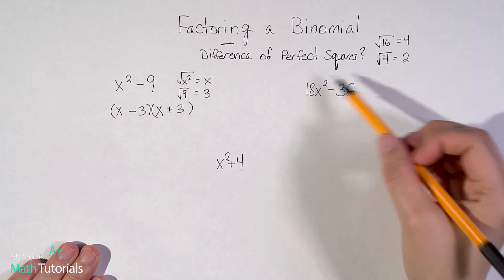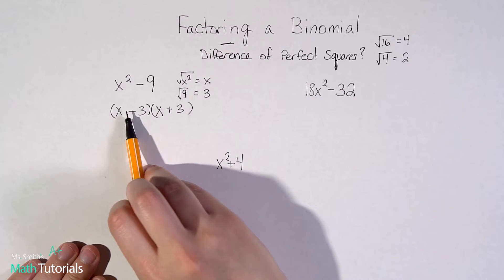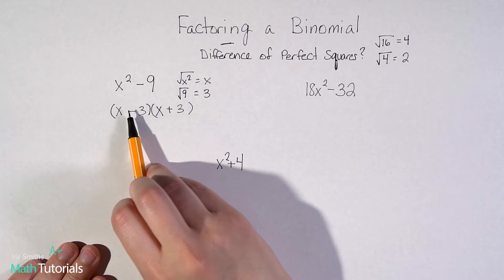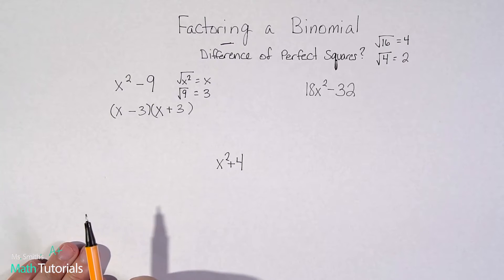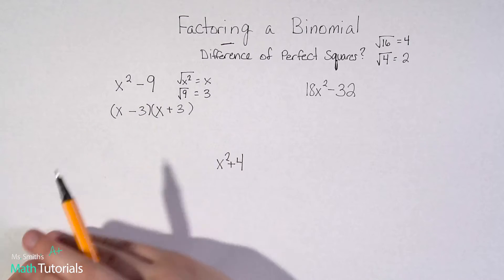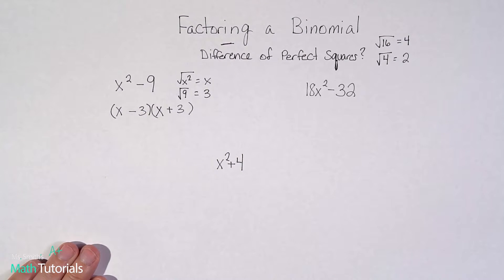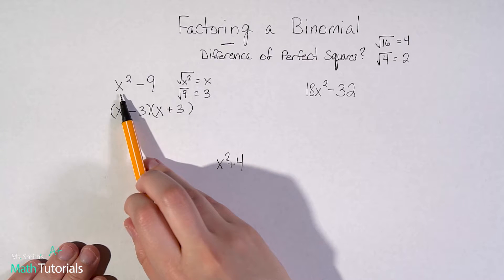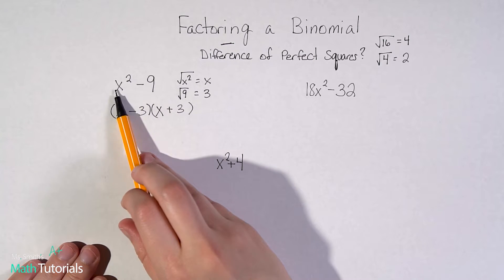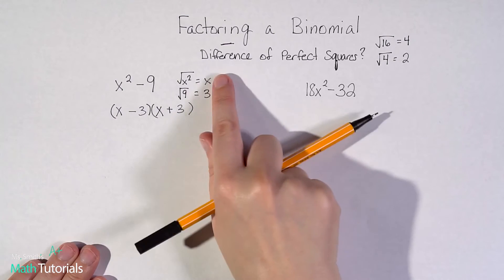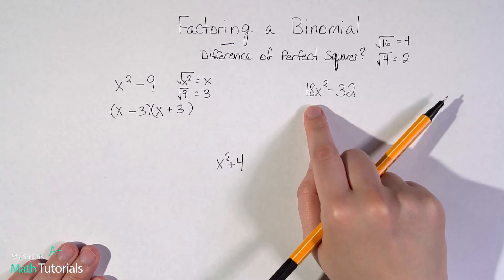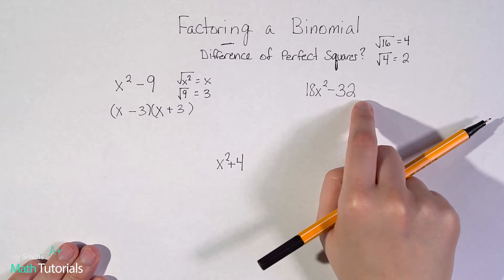Now, this example, and I should have stated it as my first step here, and that was my fault for just kind of bypassing it. But I should have asked myself the first question I always ask myself when factoring. Do I have a GCF that I could go ahead and pull out right at the beginning? And I don't. And that's why I kind of breeze past it is I kind of do that mentally and keep going. But I should have voiced that out loud. Do I have a GCF? And the answer was no. So that's why I went ahead and asked myself, do I have a difference of perfect squares? Here, I need to start out by asking, do I have a GCF?